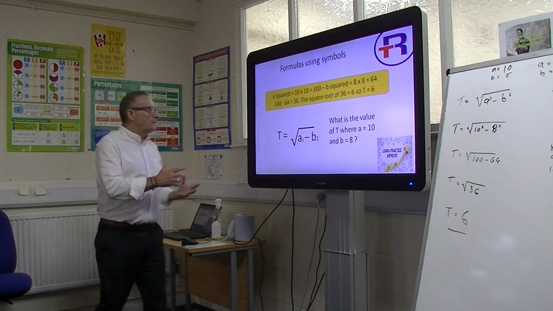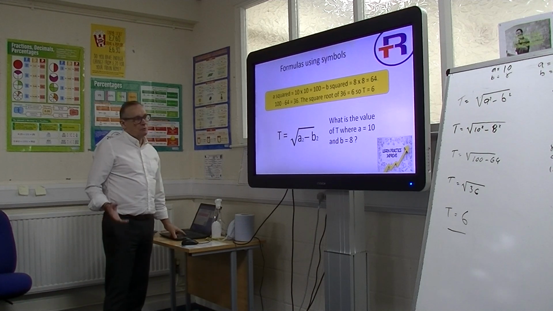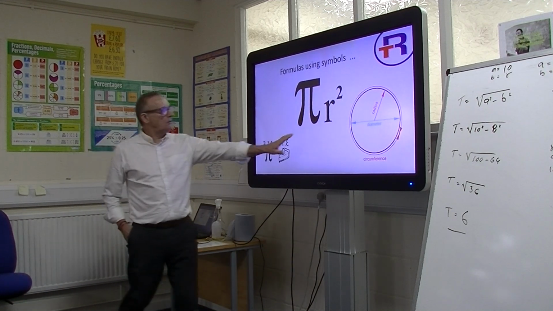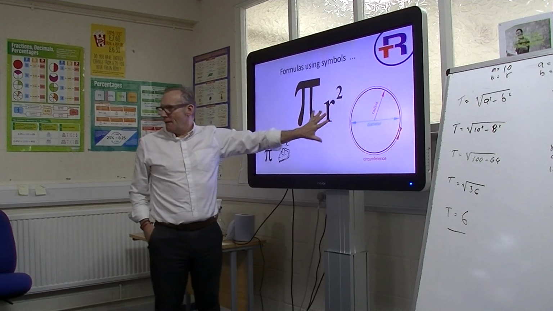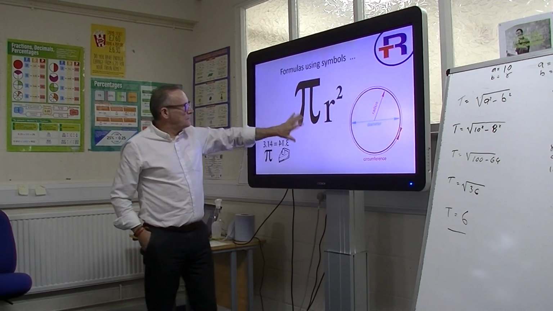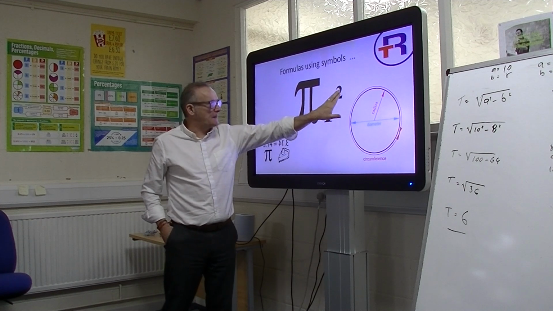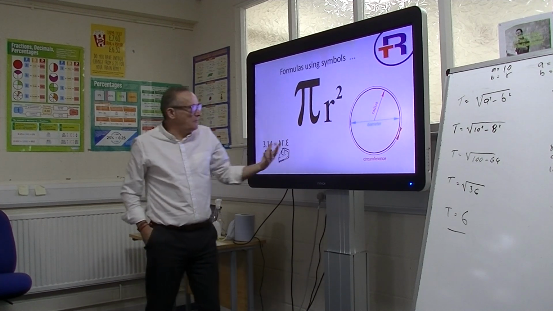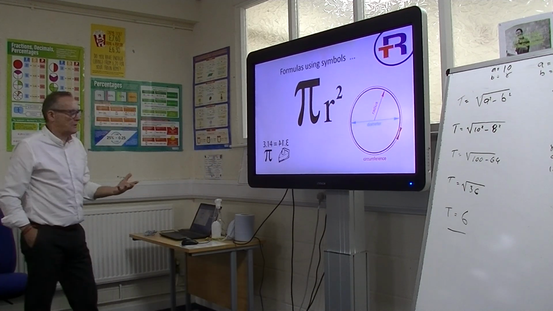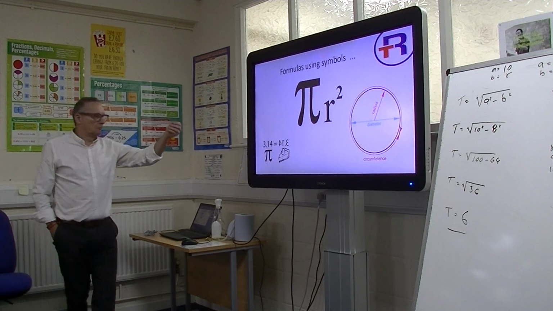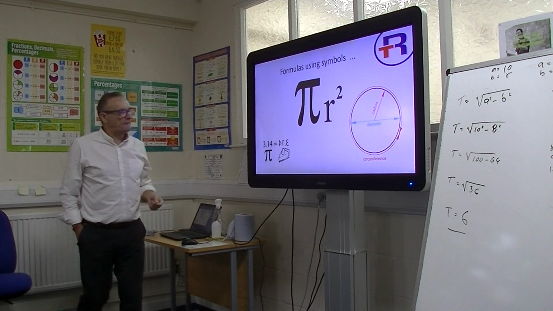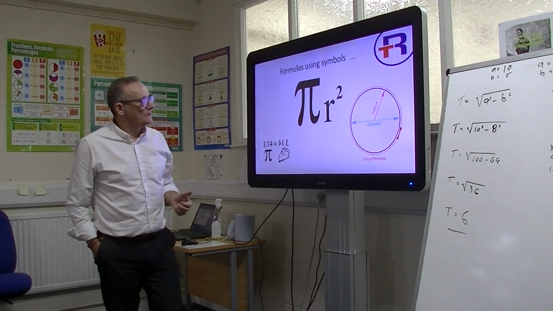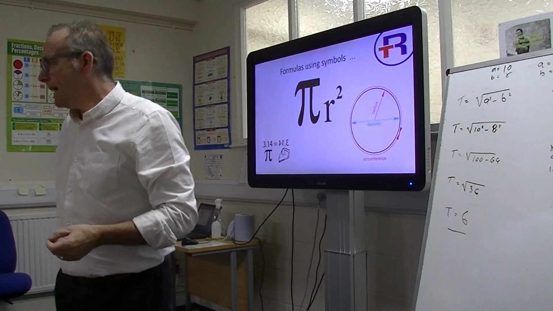We're going to come up with another symbol now, but you know this symbol. It's the pi symbol, where we've done that already. We've done it, haven't we? We've already done that. So pi times the radius times itself. Again, you've got to use the BIDMAS rule to work that particular question out. So we've already covered that. We don't need to look at it any further. Okay. So far, so good with that.